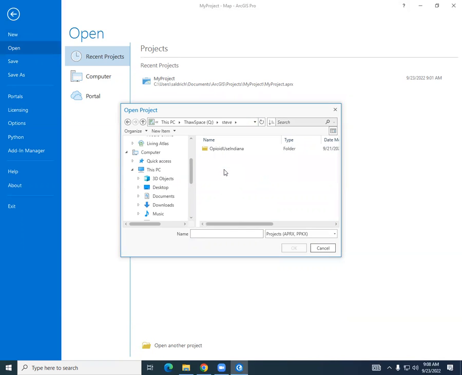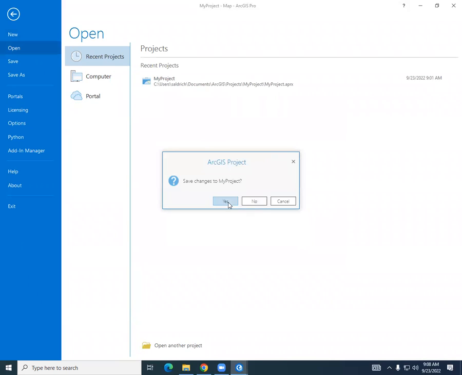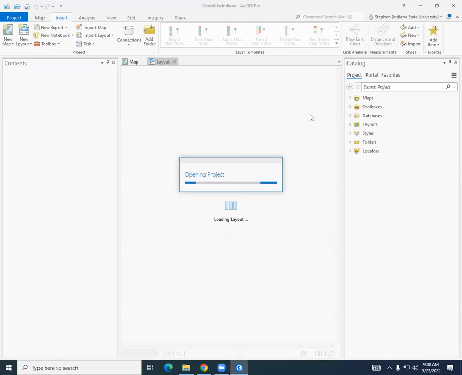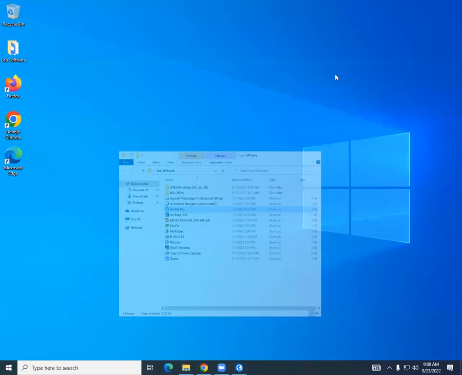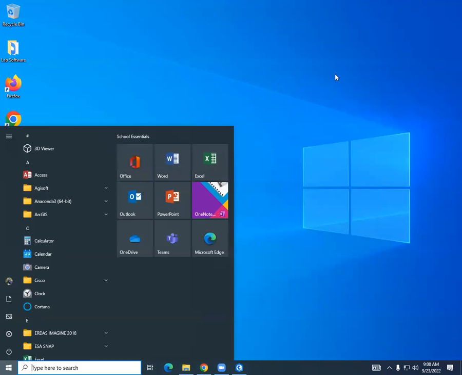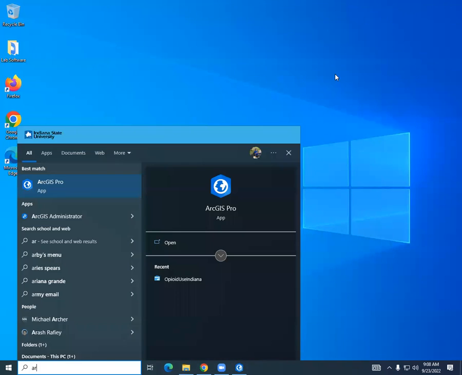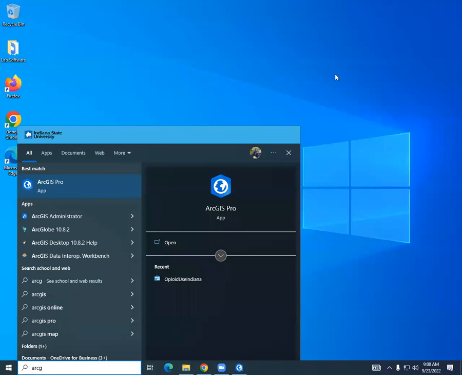I would check, just go to the Windows browser at the bottom. So what do you want to check is downloaded, the software? Yeah. If I were you, probably the most straightforward way to do this: on your computer, just press the Windows key on your keyboard and type in ArcG. If it's installed, you should get it as a result. It should look like this.